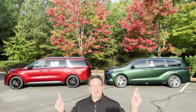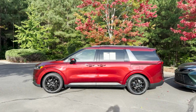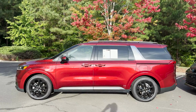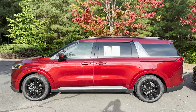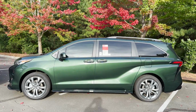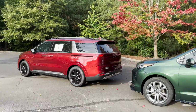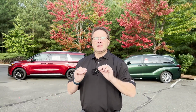Take a look at these profiles and you're gonna see two very different vehicles, even though they're both minivans. Carnival looks boxier. It looks more like an SUV minivan hybrid, if that makes sense. And to me, Sienna looks more aerodynamic, more sleek, more streamlined. But the question is, which do you like? Now during the video, I'm gonna talk about things they have in common, features that distinguish them from the other one, but these are key differences between them coming up here. These might be reasons why you would choose one or the other.